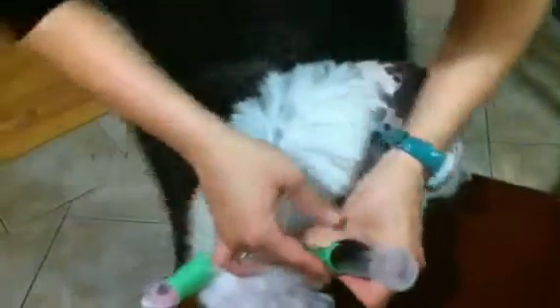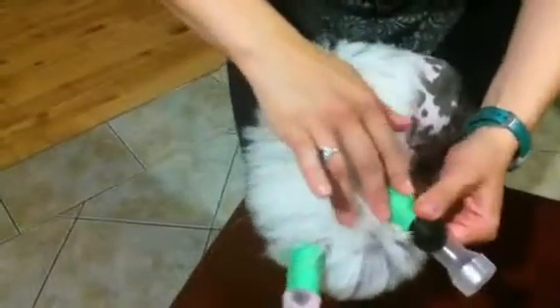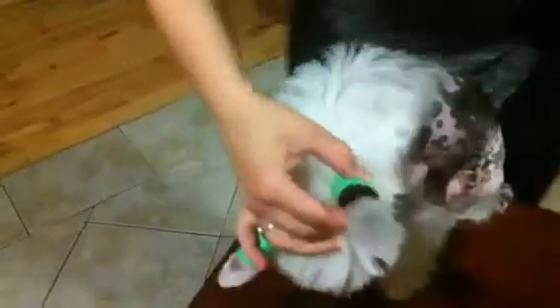Now I put the syringe back inside the ear, wrap the shorter piece of tape from the front of the ear to the syringe, and guide the other one around the back of the ear into a circle. Now you don't want to let it go yet — we need that smaller piece of tape for the lock down.